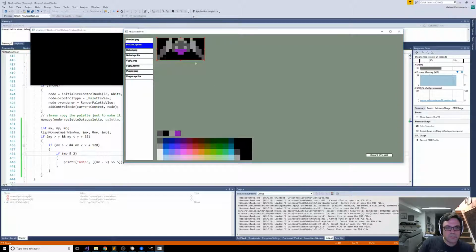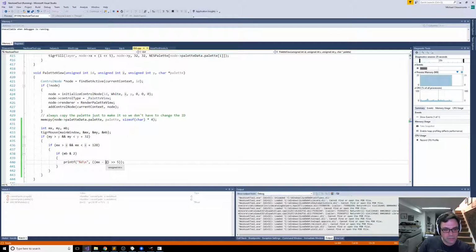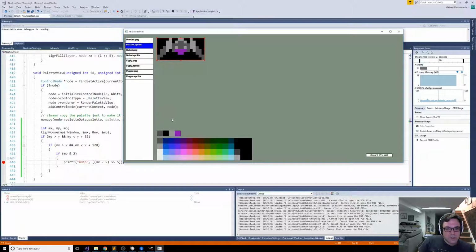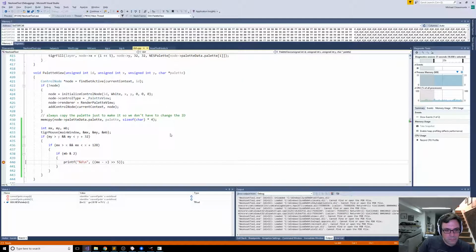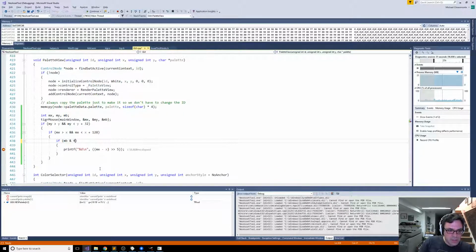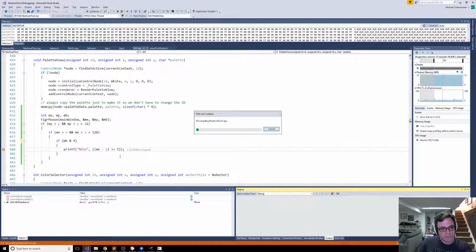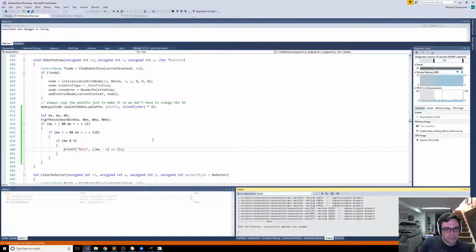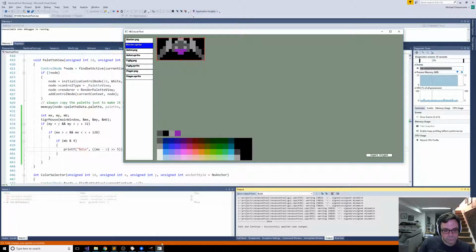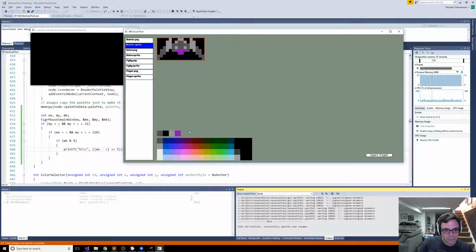That is an old one. I don't understand. Am I just losing my mind here? Oh, because it's not 2, it's 4. All right, so the middle button worked, but not the right button. Okay. I didn't realize that that's what it was doing. Okay, good. So that's good. Those are the indexes into the palette.